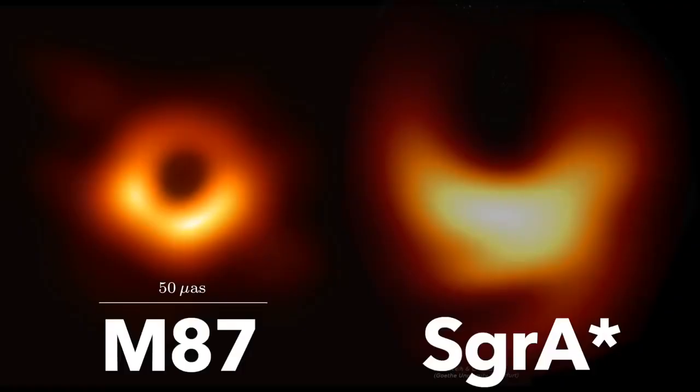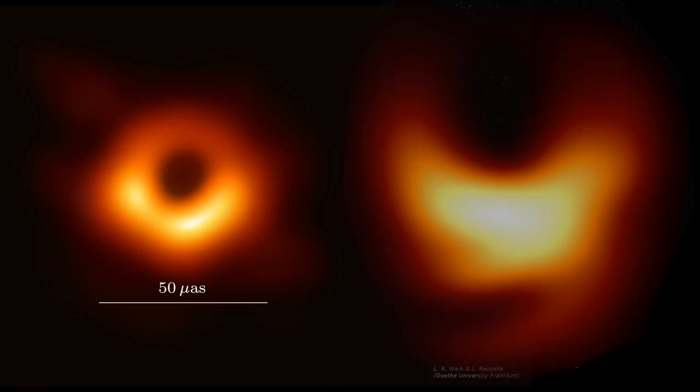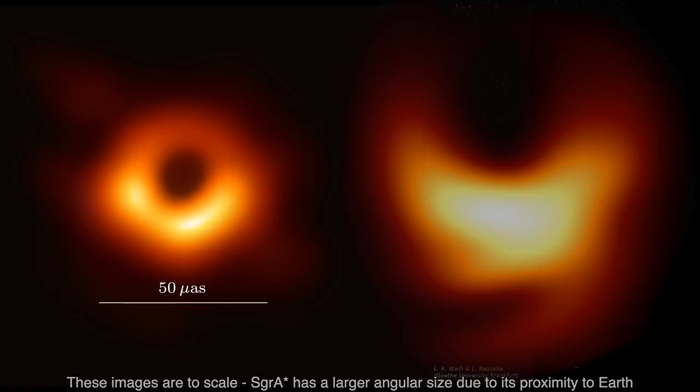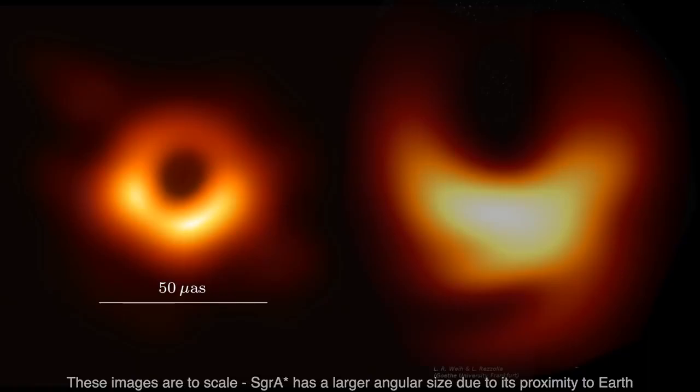Perhaps for these reasons, the image of Sagittarius A star isn't as good, but it still shows the same black hole features, confirming beyond a shadow of a doubt that black holes do exist. The general theory of relativity published over a hundred years ago is supported again, in spectacular fashion, in the strongest gravities and at the limits of our ability to test the theory. What I love about moments like this is the ridiculous extreme things these 200 scientists did in pursuit of this image.